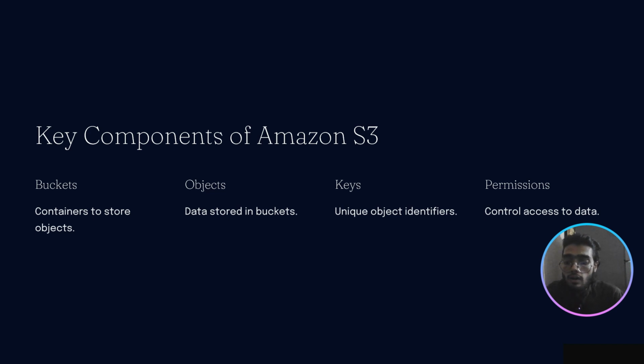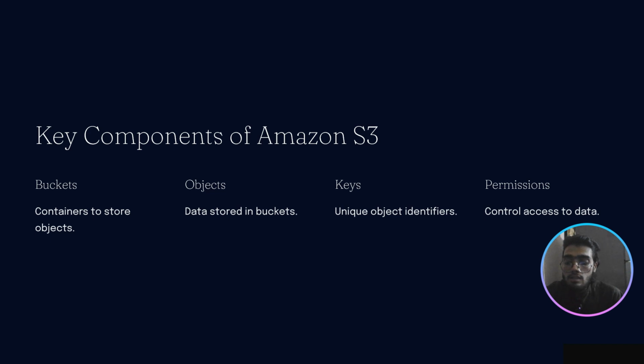Amazon S3 organizes data using buckets and objects. Think of a bucket like a folder and an object like a file inside the folder. Bucket: a container for storing files. Each AWS account can have multiple buckets. Object: a file inside the bucket, like an image, video, or document. Key: a unique identifier for each object.